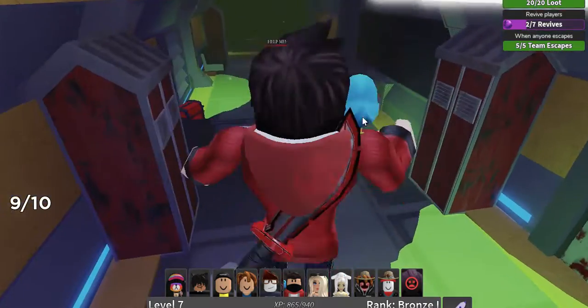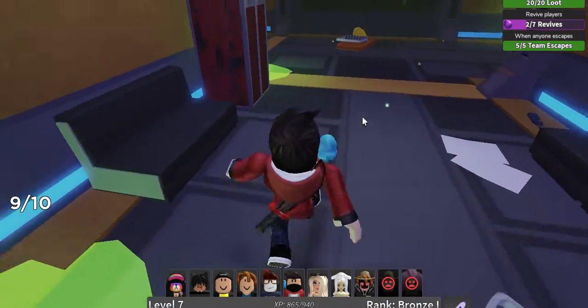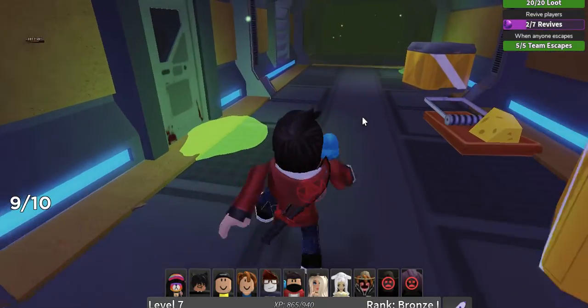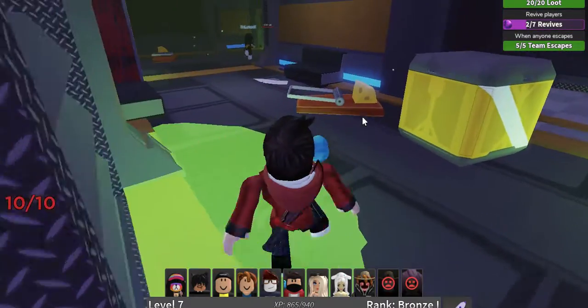I don't know where to go or what to do. Maybe I can just get another... I don't know if I can get another chest. Oh, that guy was glitching out. Holy... You know, I'm just gonna get that chest. Alright, that's 10-10.